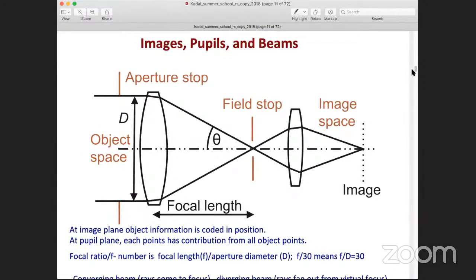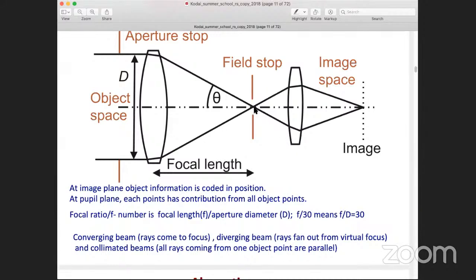We also need to understand the concepts of images, pupils, and beams. What I have shown is image formation with a single singlet lens, a very simplified picture. At the focal length, you have the image. This is the pupil, and we usually put in a stop to limit the angular rays coming in. This is called the aperture stop, in the pupil plane, the primary pupil. When the image is formed, we call it a field stop; we select a portion of the image, and in angle we can limit the field. We can use another lens, as is used in many telescopes. We use one or two lenses to re-image that to an image space.